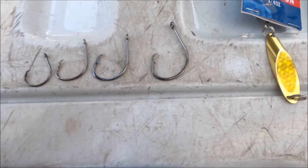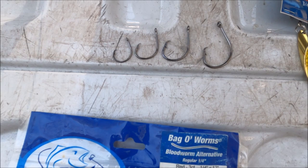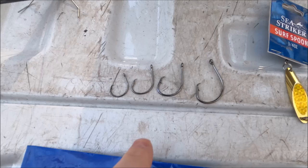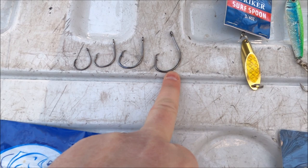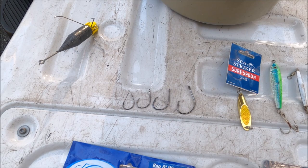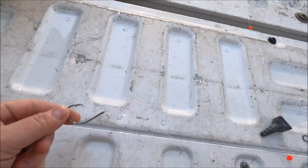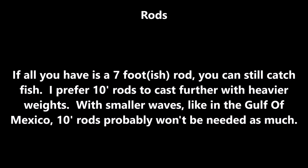As far as hooks go, I only use circle hooks. Circle hooks have that little point that comes in, so when the fish grabs it, bites, and swims away, he's going to hook himself — you don't set the hook, it sets itself. That makes it a million times easier. I highly suggest circle hooks. I use twos, fours, sixes, and eight-aughts. The two I use most are fours and sixes. Eights if I'm going after large striped bass, twos if I'm going after croaker or kingfish.